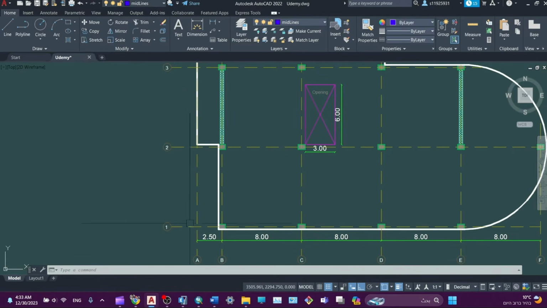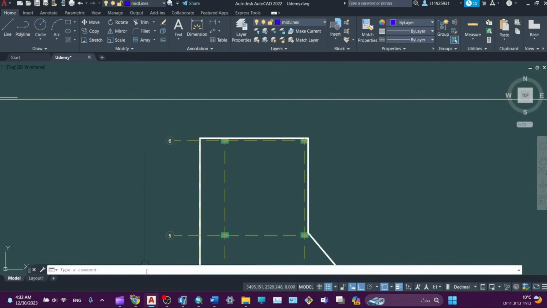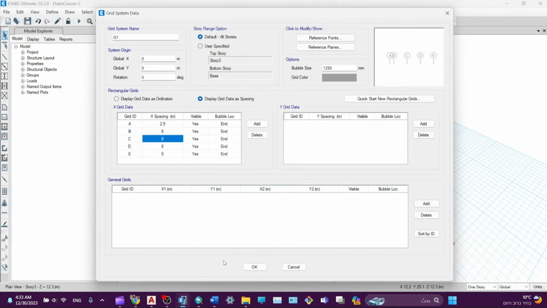And for the Y grid data, let's see in the AutoCAD the grids that are crossing the Y direction. This is the Y direction, and these are the grids crossing the Y direction. We have 1 up to 6 grids. So let's add them: 1, 2, 3, 4, 5 up to 6.